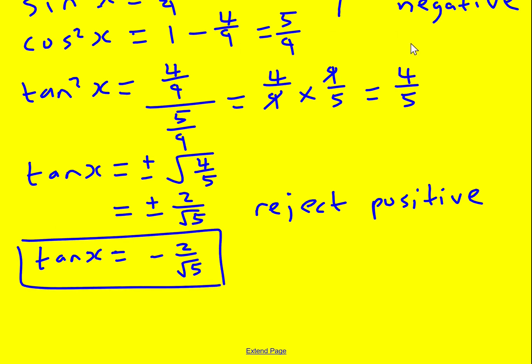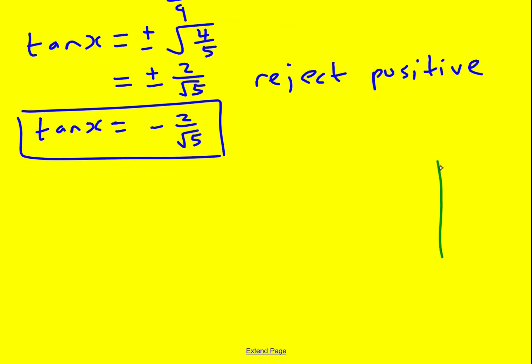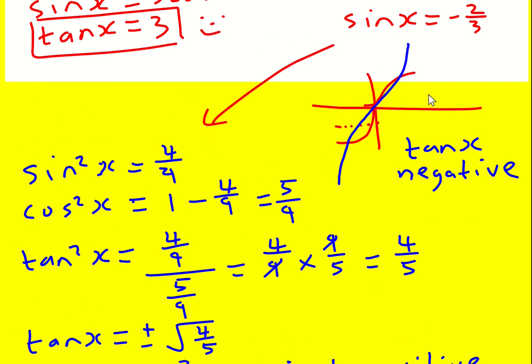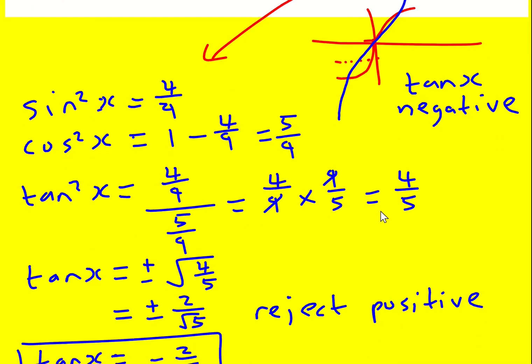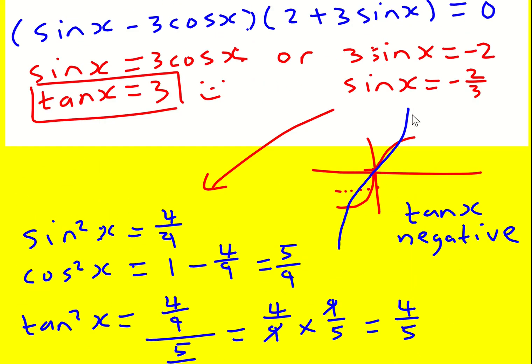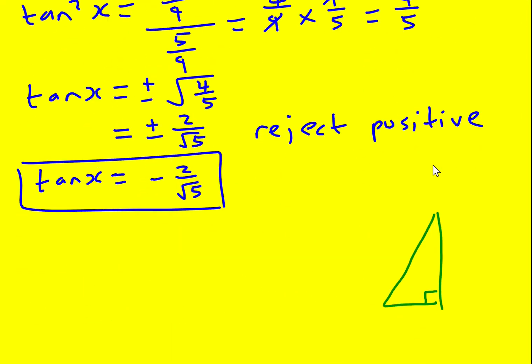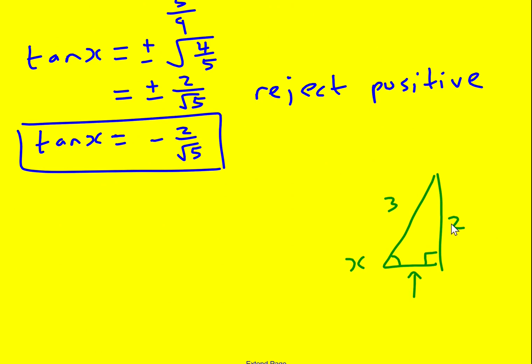Just going to talk through a second method. This is a solid method for sure. My second method is a little bit quicker, but it's a little bit more difficult to understand. I could draw a right angle triangle to help me using the second method. Now, actually, it's a little bit odd because we already know that we don't have an acute angle, it's going to be negative, but we can still use it to help us. We're going to take the sin x equals minus 2 thirds, but we're just going to forget about the minus bit. So we've got 2 thirds. So let's call this x and therefore we've got 2 here and 3 here. Now I can work out the adjacent by doing 3 squared minus 2 squared square rooted, and that's going to be root 5.